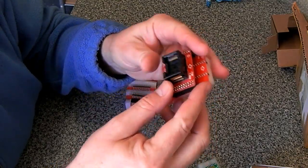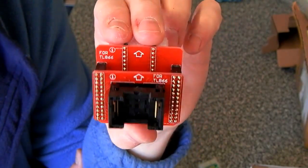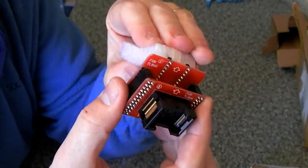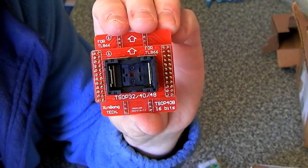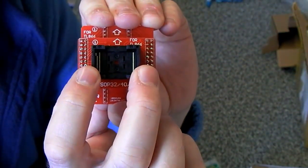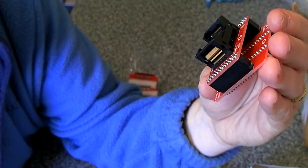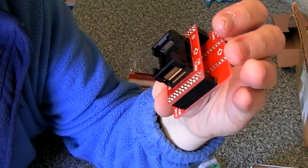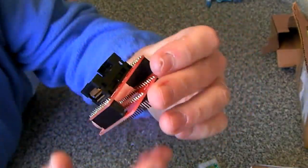Again, definitely hand soldered. See if that will focus close up. That's just on a second board. So it will actually plug in to the programmer. See when I push the clips in, the pins all spring back, and that will take the 32, 40 and 48 pin TSOP IC. So yeah, I can't believe how cheap these were compared to prices in this country or elsewhere on eBay. So that's that.